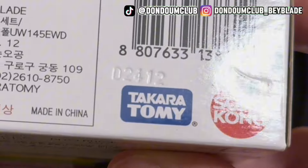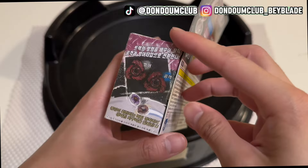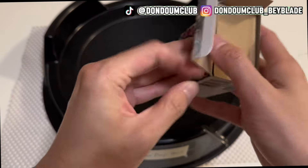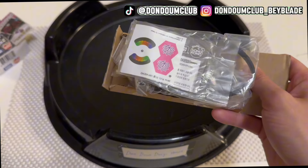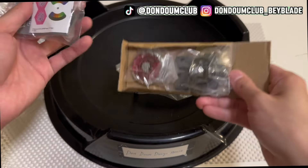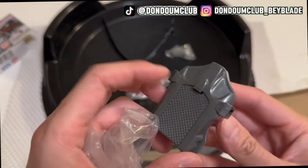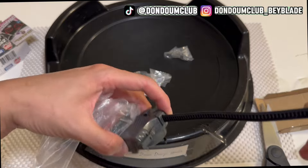On the bottom you can see a code of 02412 for reference and comparison. Overall the printing job is just okay — you can definitely tell it's a copy or reprint because the text is fading out and the picture is not the most HD. Inside the box we got the paperboard, the sticker pack, the Beyblade, and a gray version of the Chord Launcher 2. It's pretty smooth and accurate to the Sonocon release. They also come with a gunmetal launcher tool.